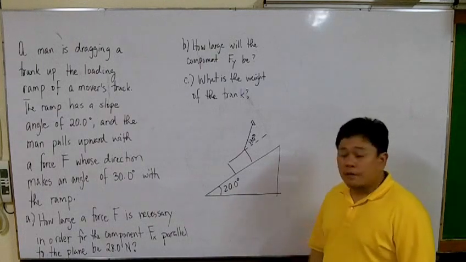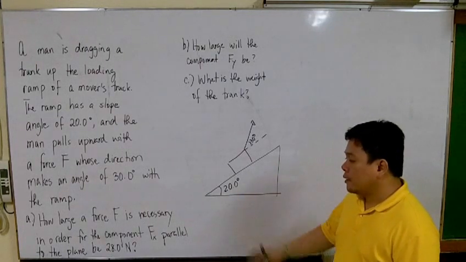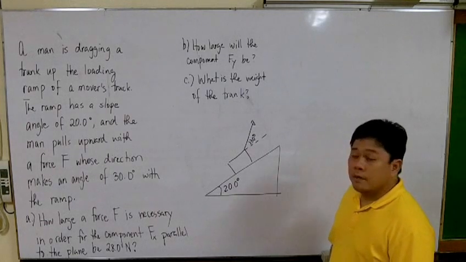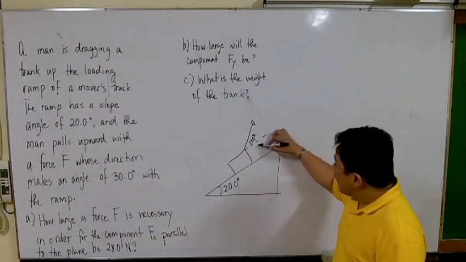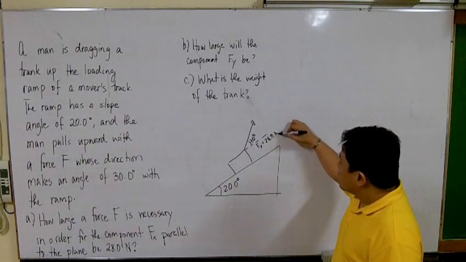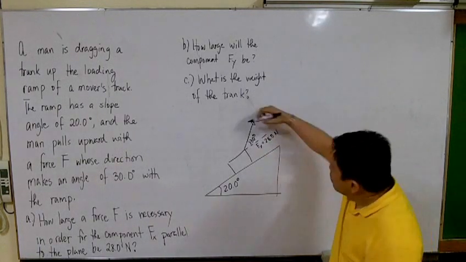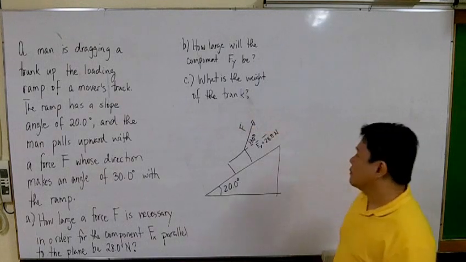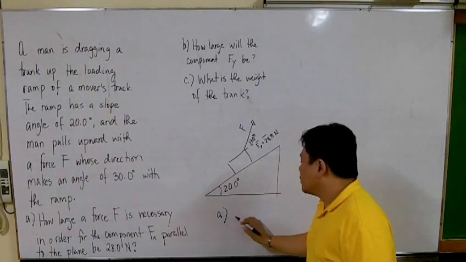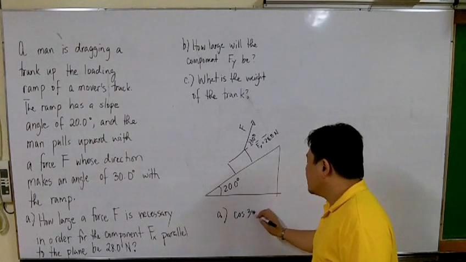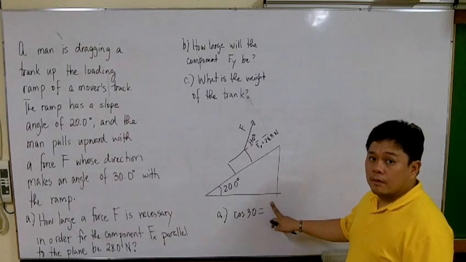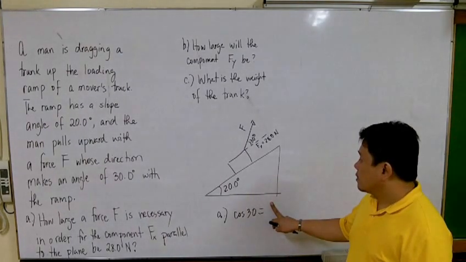In letter A, how large a force F is necessary in order for the component F_x parallel to the plane to be 28 newtons? So your F_x is given to be 28.0 newtons, and you are asked what should this F be. So we can solve this by using cosine 30 equals F_x over F.